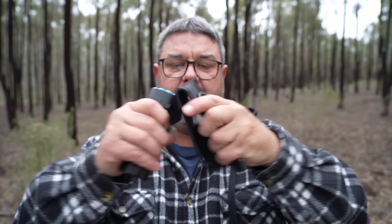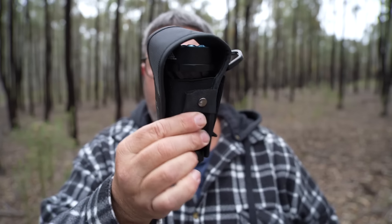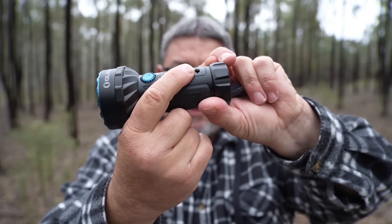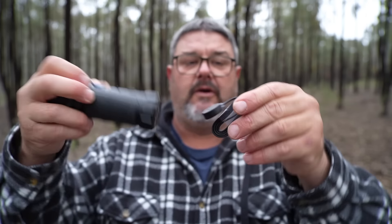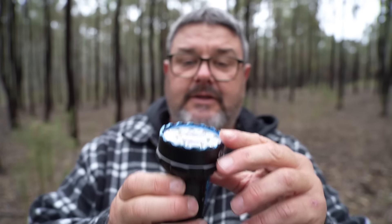Back to the torch itself — it comes with a pouch so you can put it on your belt or wherever you want to carry it. It comes with a lanyard, and there's a little ring you attach the lanyard to so you can put your wrist through it in case you drop it. It also comes with a magnetic charger that just pops onto the back. It's got a nice deep bezel around the top in case you need to smash a windscreen to get a dog out of a locked car or something.